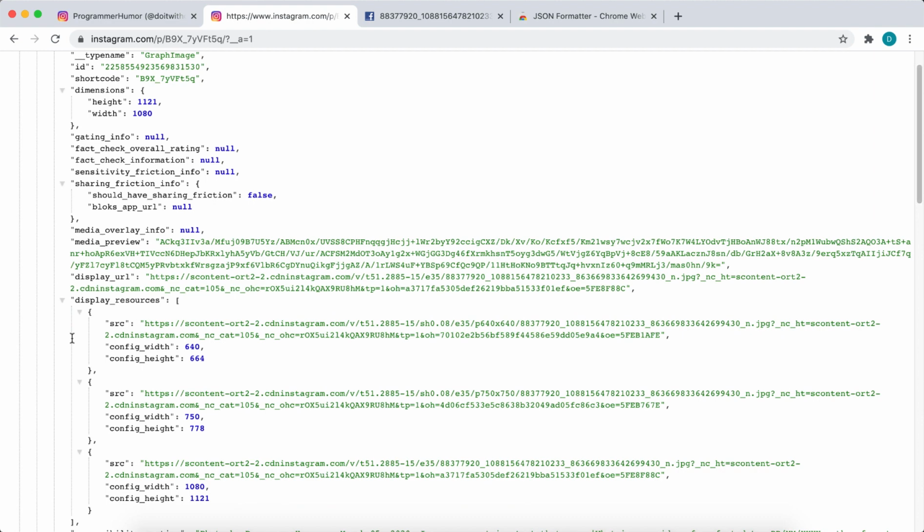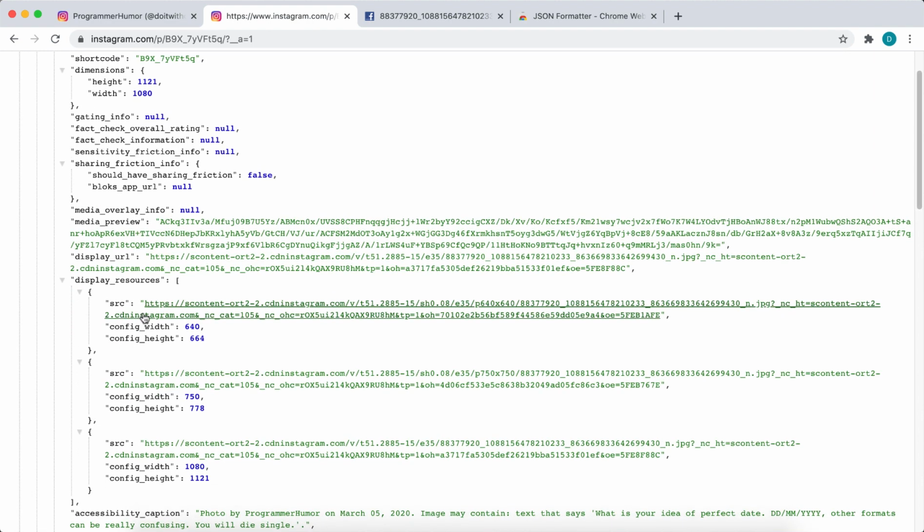Now, we are going to be using a Python module called requests. So let's open PyCharm and install the requests module.